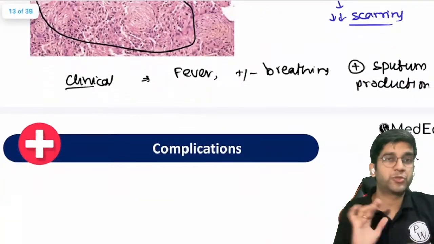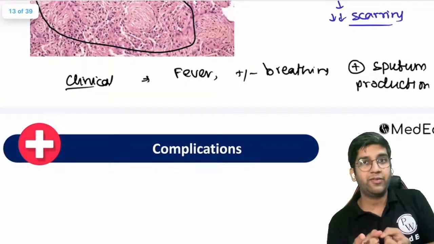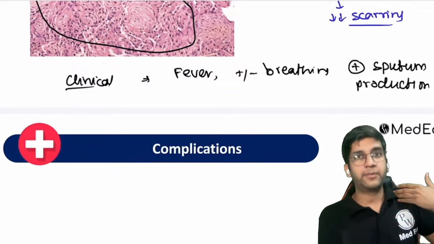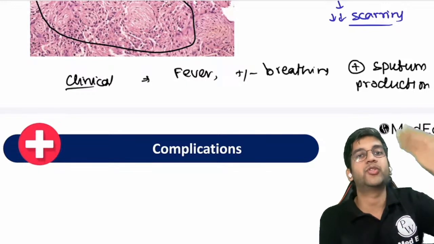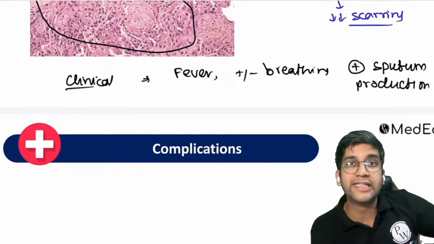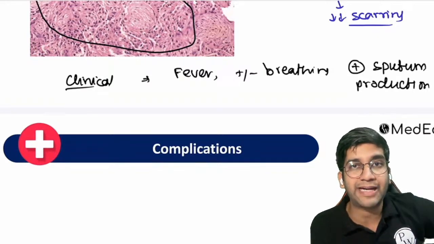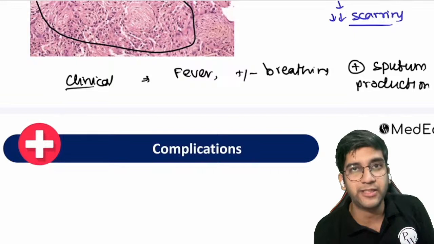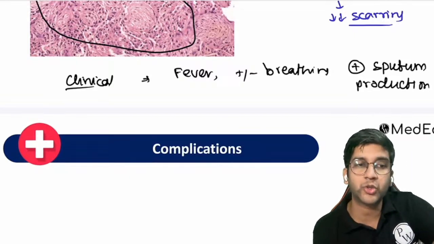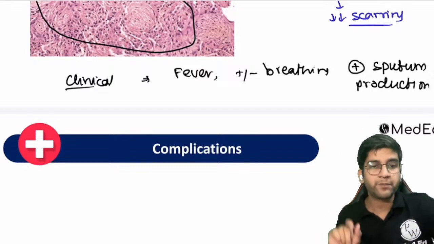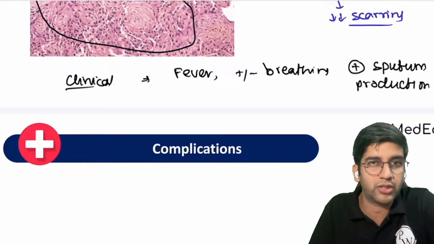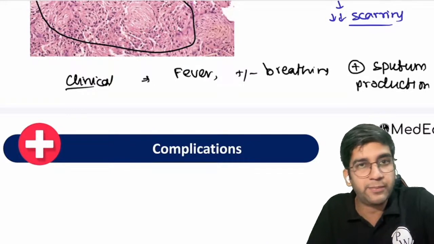It'll always be associated with sputum production because the entire alveoli is having neutrophils. So obviously, the neutrophils might come into the bronchus, you will spit it outside. So when you have sputum production in a case of pneumonia, I think of a bacterial pneumonia. We call this a typical pneumonia. Fever with localizing symptom of sputum production and cough, we call it a typical pneumonia, right? Keep this in mind. I'll use this when it comes to atypical pneumonia because the symptoms are a bit different, that's all. The complication. You're going to tell me the complication, right?